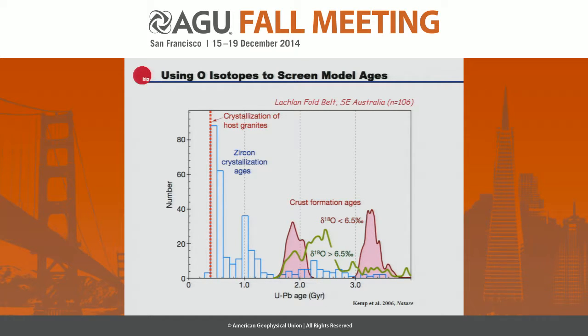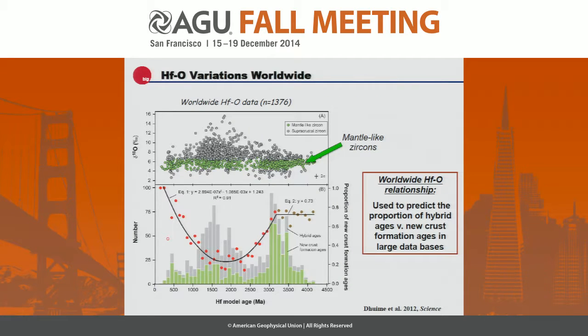And you see that those model ages are only showing a bimodal distribution with peaks at around 1.9 and 3.2 or 3 billion years ago, which are supposed to represent episodes of crust extraction. And then zircons with higher oxygen isotope values plot just in between. So they are interpreted, in fact, as a mixture between old and young crust. So in that case, your model ages are not representative of any geological process. So the question now is, how can we get rid of the bias given by those hybrid model ages?